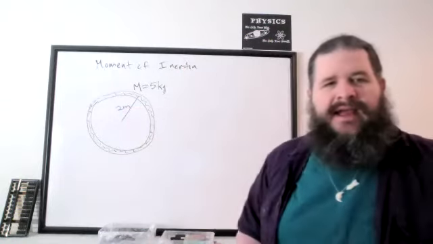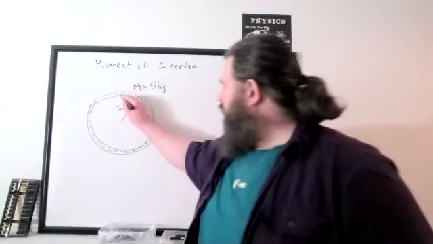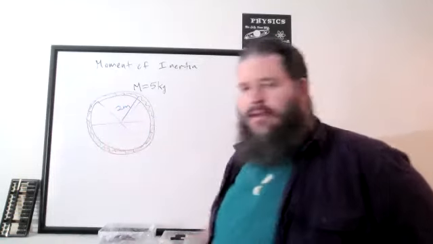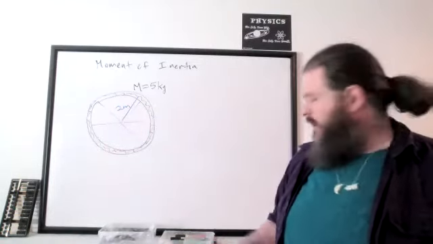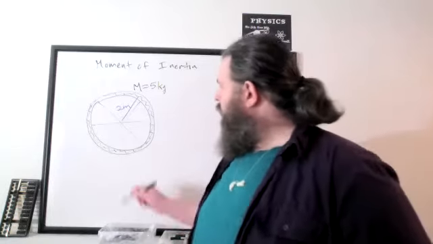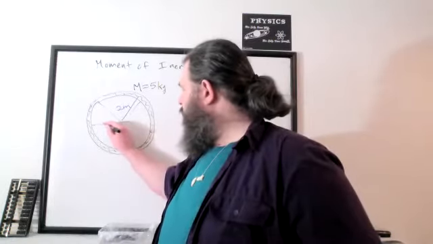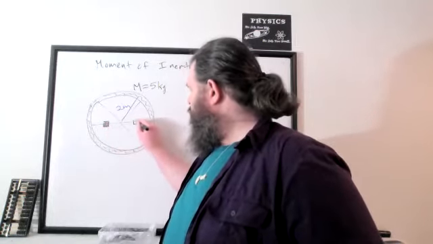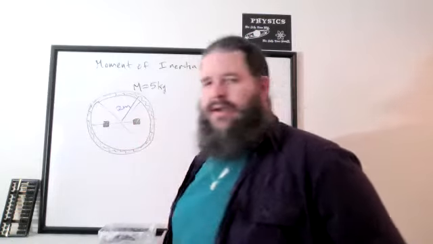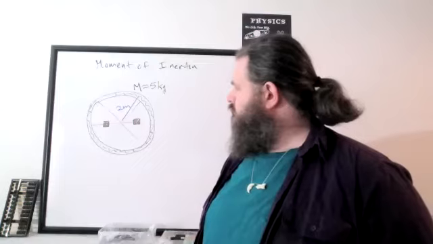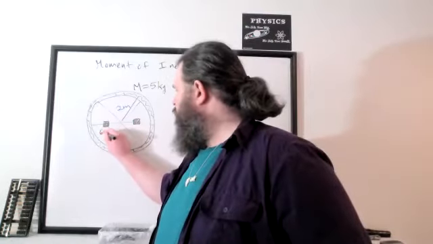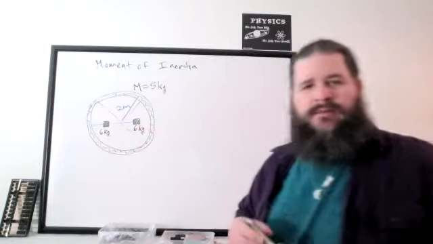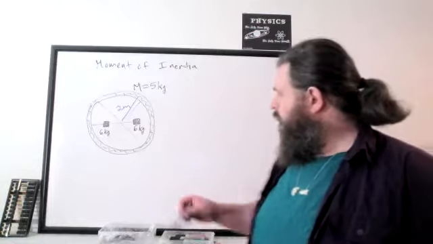But then let's say you also have some other object. Presumably this is on spokes. We've got these thin spokes that contribute very little to the weight. But let's say you attach some extra weights to some of those spokes. Let's say 1 meter away from the pivot point, you attach a couple of heavy masses that are, let's say, 6 kilograms each. And those are each 1 meter away from the pivot point, 1 meter away from that axle.